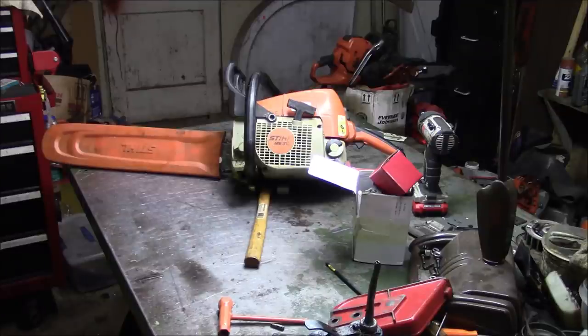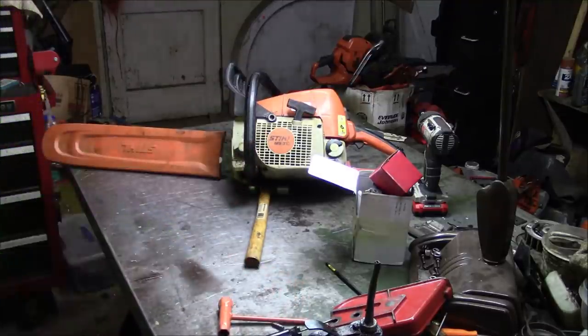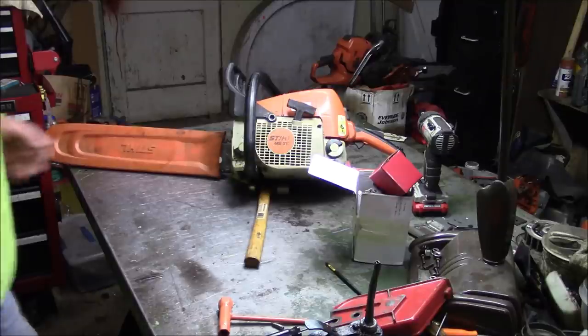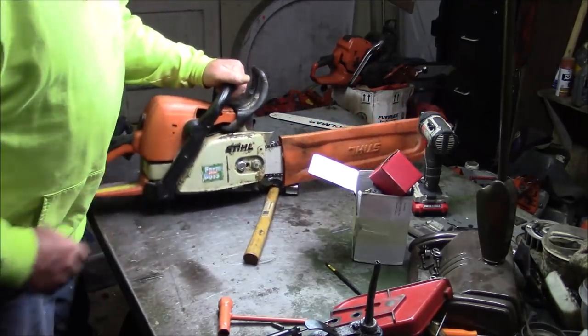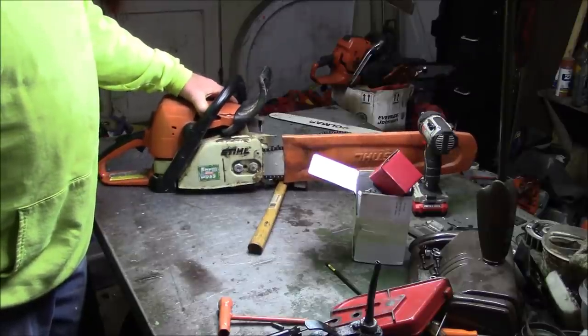It runs fine. What it needs is me to spend a little time with a screwdriver and get a final tune on it. Run the damn thing. That's what it really needs. It needs a sharpened chain too. So, good saw. Good series. You know, they're popular for a reason. And this one right here is demonstrating why. And like I said, while it's not a powerhouse, it's obviously a fairly solid and fairly rugged design.